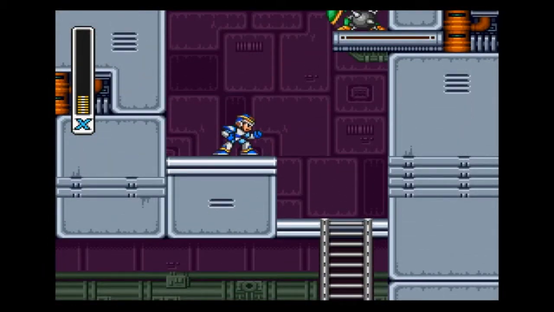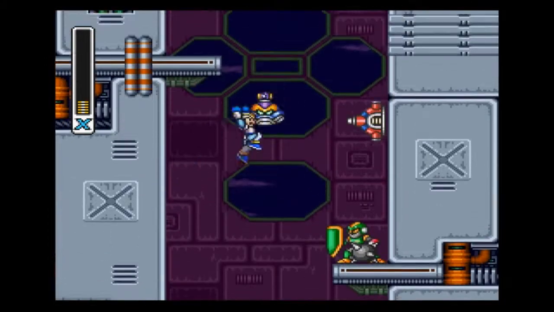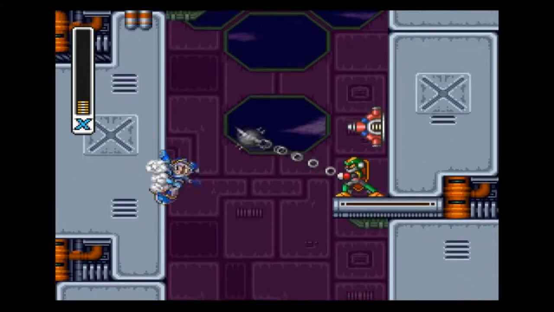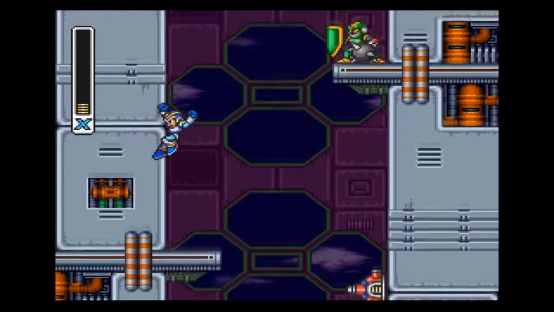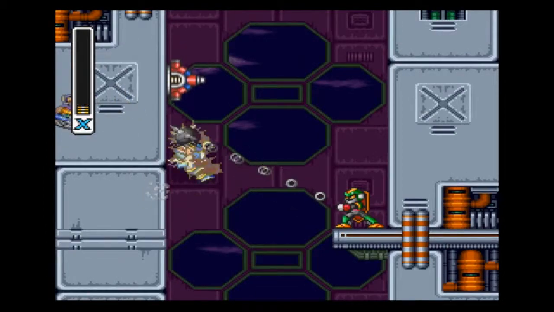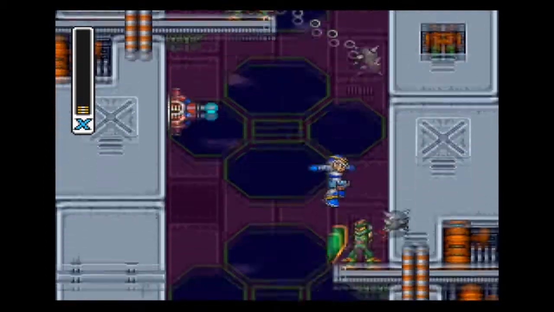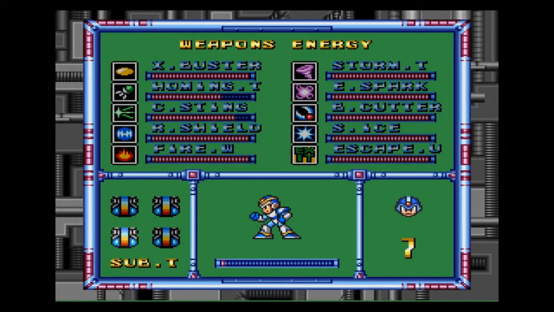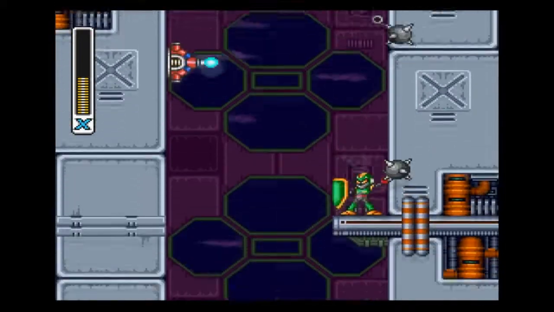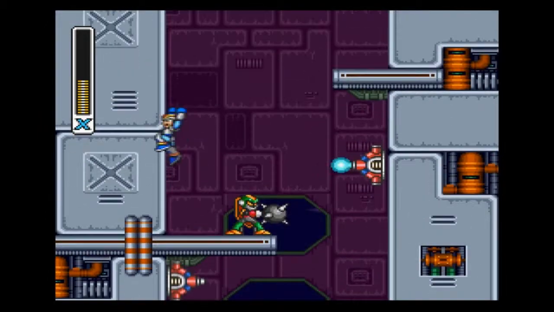Now this part I absolutely hate. Because that happens. Darn it! Yeah, things absolutely love to just come out at you and just annoy the hell out of you until you're dead. Oh, damn it. Okay. So I am going to be using a sub-tank right about now. Get some of that health back. Some of that juicy, juicy health. It's oh so lovely.